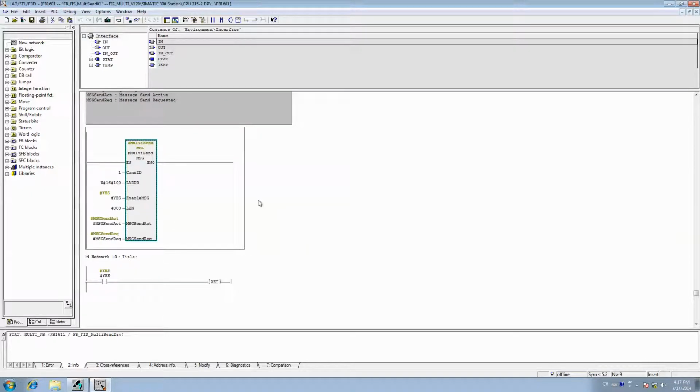we call the message. Inside this function block contains the AG send. We don't have to edit this function block. All you really have to tell it is connection ID. This connection ID is what's defined in the hardware network configuration, and contains the information on how to connect to the data collectors.